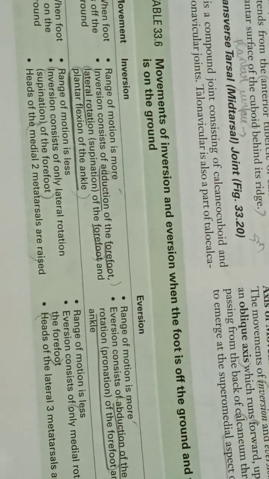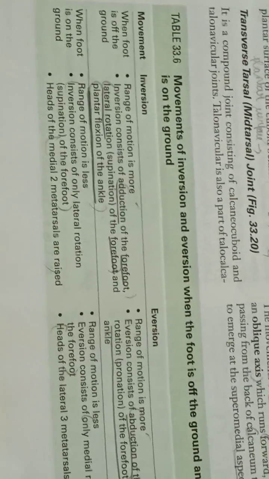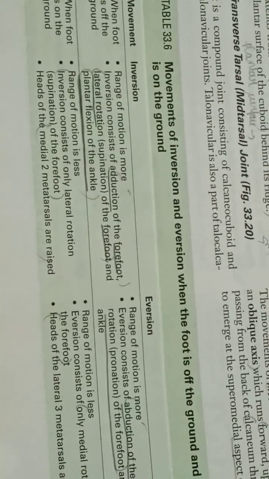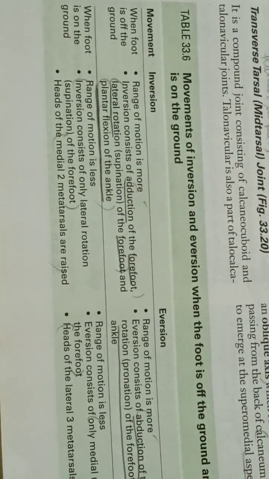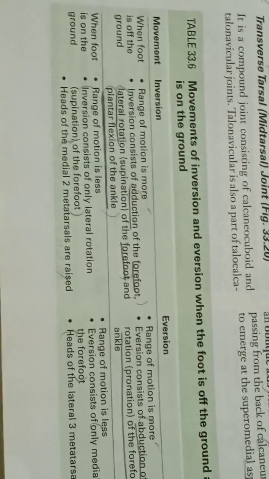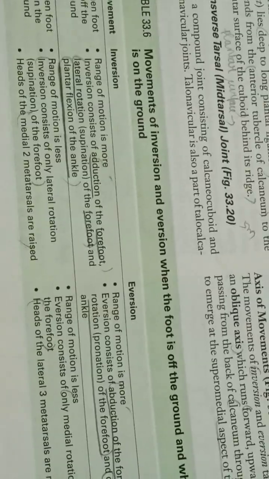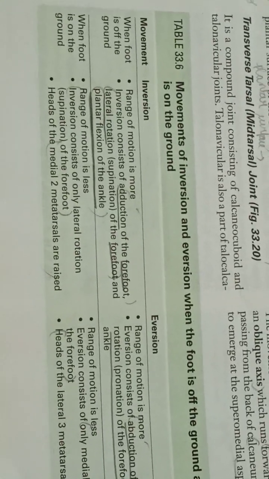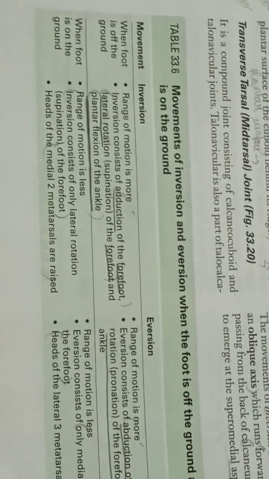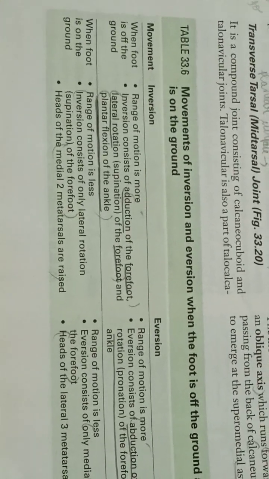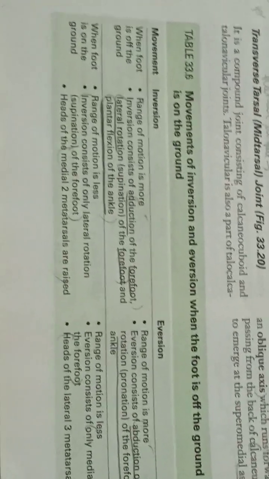Adduction of the forefoot and plantar flexion of the ankle are involved when the foot is off the ground. When we are not placing the foot on the ground, those two movements will be added: adduction of the forefoot and plantar flexion of the ankle. But when the foot is on the ground, it consists only of the lateral rotation of the forefoot, and the heads of the medial two metatarsals are raised in case of inversion.